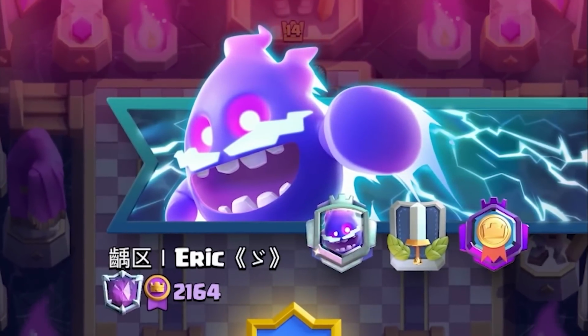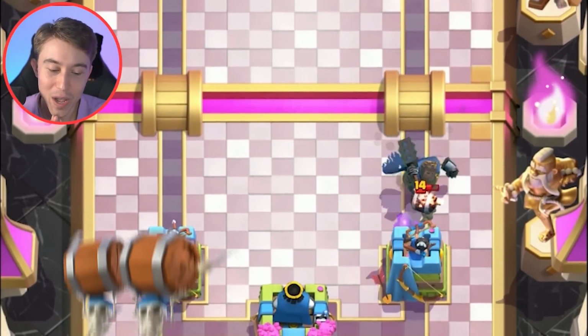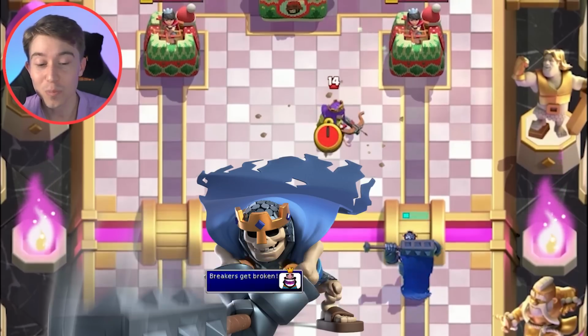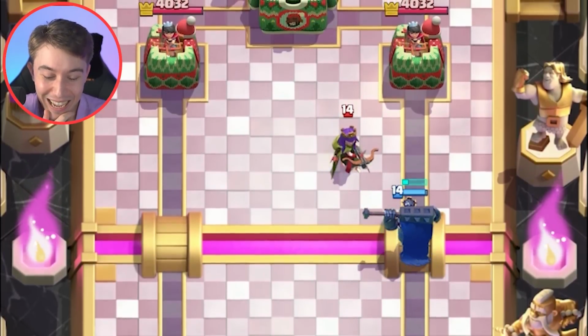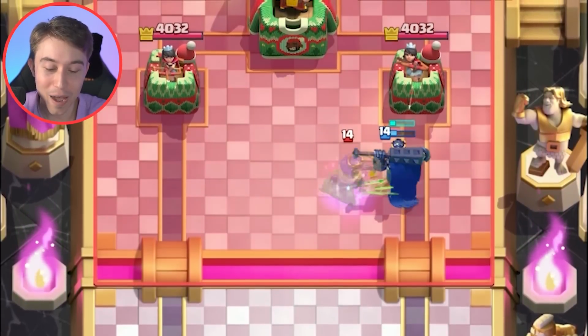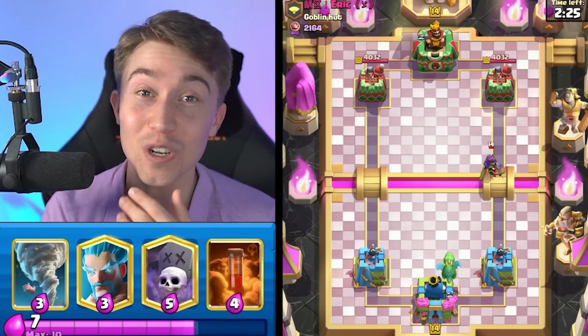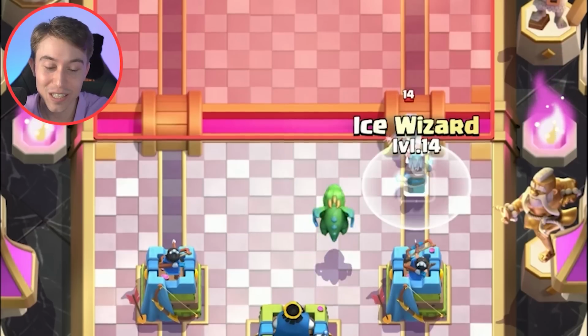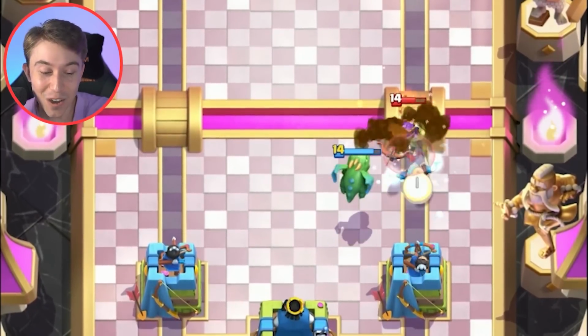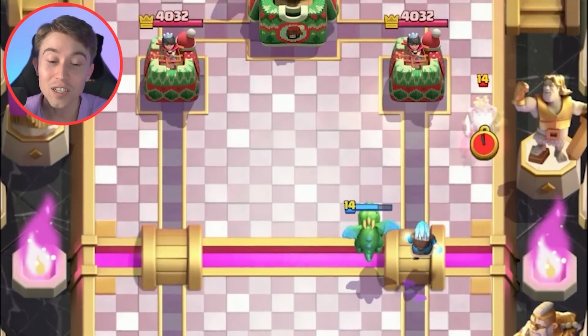So sprinting into the game against Eric, he is already rushing through with the wall breakers, and we saw Electro Spirit in his banners. So I think that my opponent, if he likes Electro Spirit, is going to be running a fast cycle deck. Wait, he's going to have wall breakers with Archer Queen, so definitely an annoying matchup for us because Archer Queen goes invisible, and then it just deletes our units for 1 elixir. It's kind of ridiculous, the abilities that champions have.